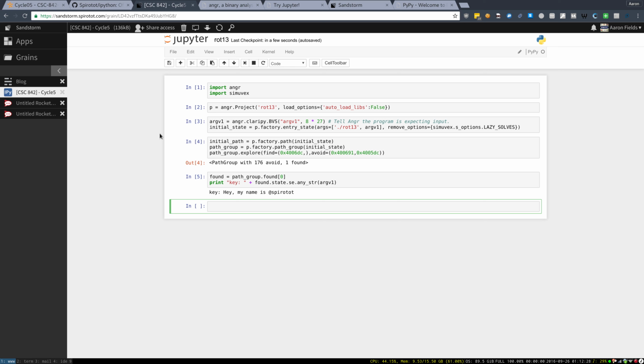The other thing that I'm really interested in is once I actually understand more about Angr, I want to see if there's any reasonable way to integrate it into IDA, so that I can just click a couple buttons in IDA and say, hey, Angr, get me from here to there. You know, maybe the program expects input, maybe it doesn't. So anyway, that's the stuff I'm working on right now.